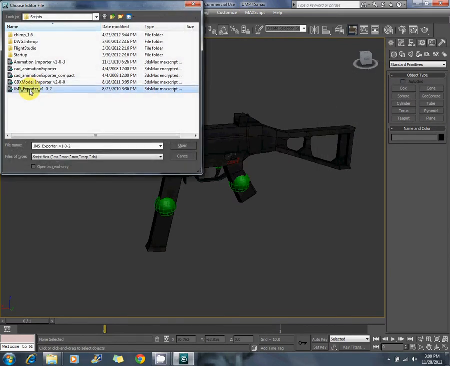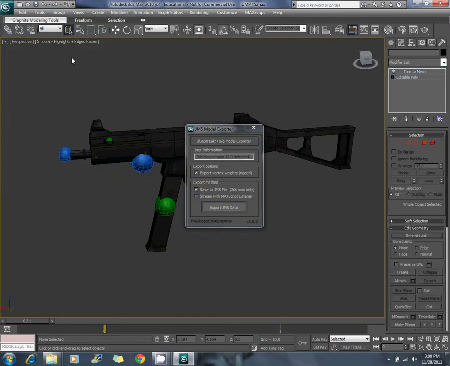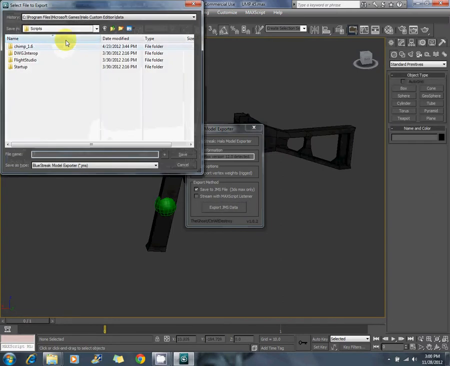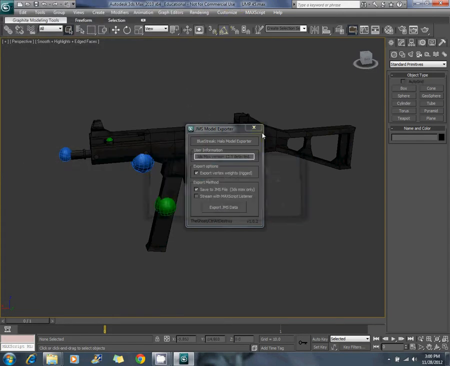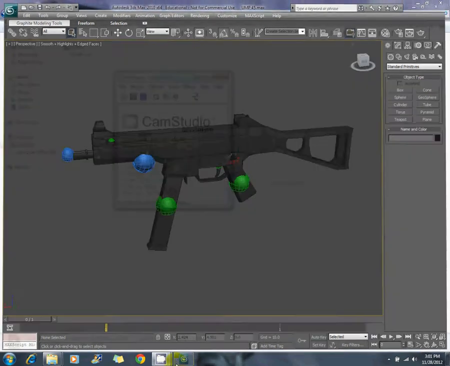And then JMS exporter, and export your model, and go ahead and save it over that one, and then do it again for the first person model. I already fixed that, so I'm not going to worry about it.